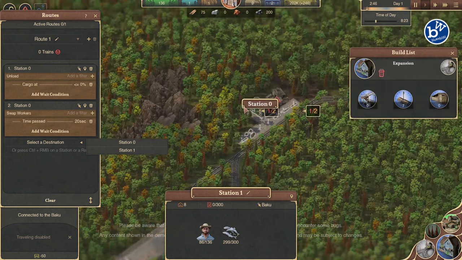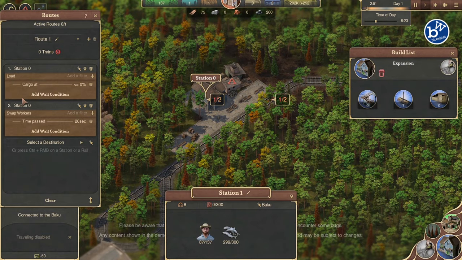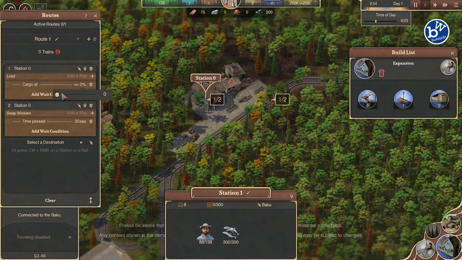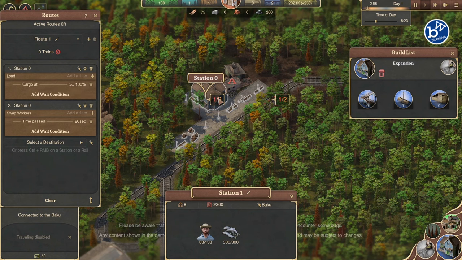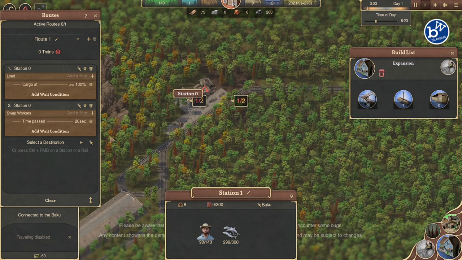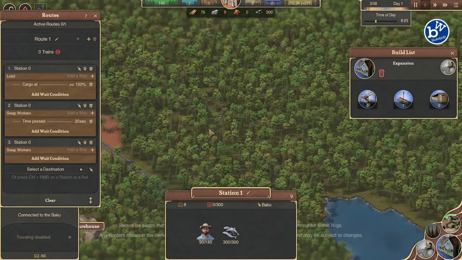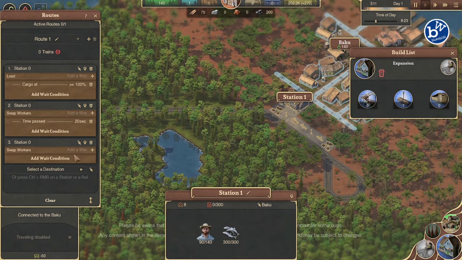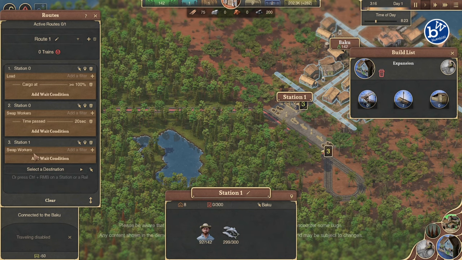All right, station two is different. We want to load. Make sure it's 100% or more. That's the cargo, and we want to swap. Yeah, so that was right. So then station zero, that's the other one, isn't it? No, again. Station one, which is this one. We're going to swap workers.